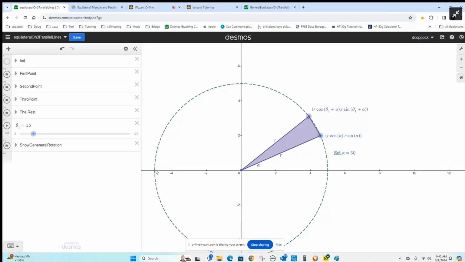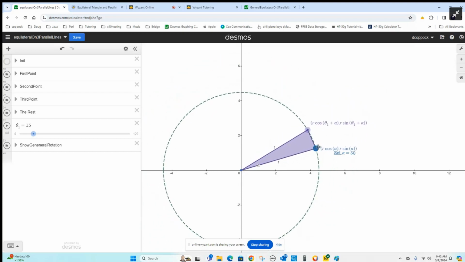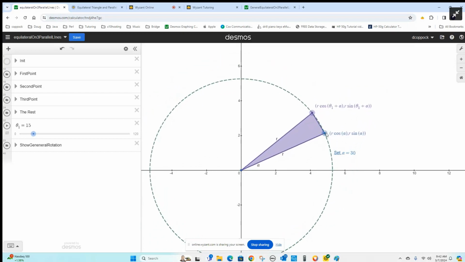So here's a circle centered at the origin. We pick this point out here, any point. We're going to just be in the first quadrant. So the coordinates of that point are this distance right here, the radius of the circle, times the cosine of alpha, where alpha is this angle made with the positive x-axis, comma, r sine alpha. And then this purple angle is the angle of rotation.